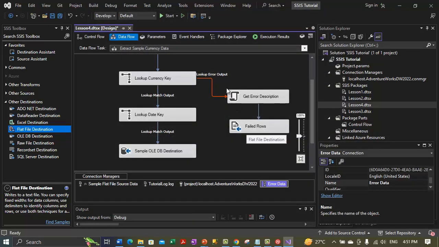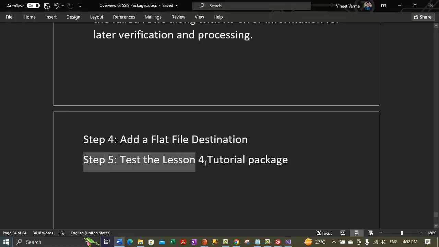So now the output file is configured over here, which is a flat file destination in the SSIS logging folder we created on the C drive. Now this task is finished, and let's go ahead, and our package is also built. Let's save the package, and now it's runtime, which is step 5. We will test the package we have created.